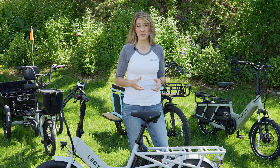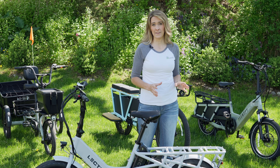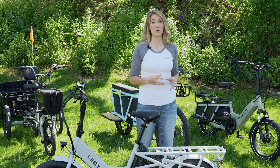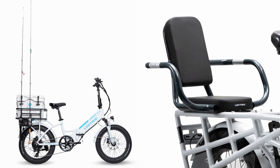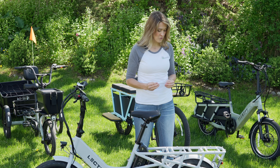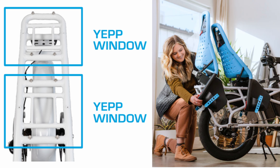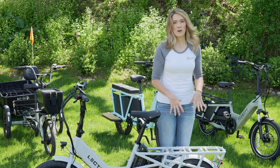To really make a cargo e-bike work for your use case, you want to look into accessories. Lectric is a brand that offers a really wide variety, and in some cases when they're selling this bike online, they offer bundle packs that include a bunch of accessories. Some common ones include a front or rear basket, handrails for kids to sit in the back, or a soft seat pad. They also offer some more unique ones — on the back of this rack there are actually two YEP mount points, which allow for two child seats so you can take kids with you comfortably, almost like a car seat, strapping them in.